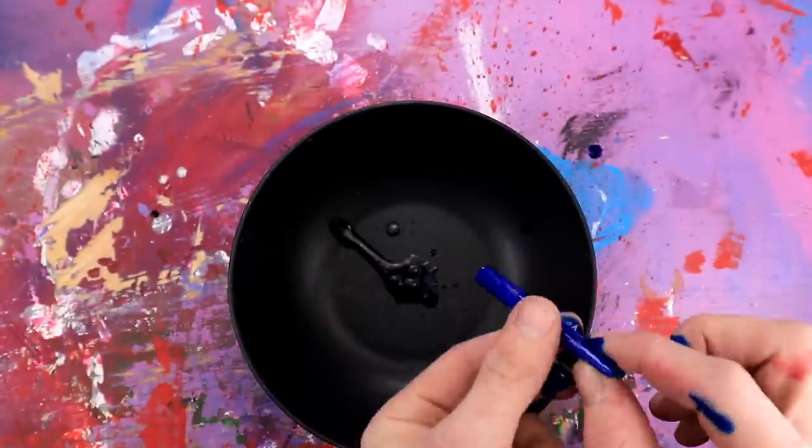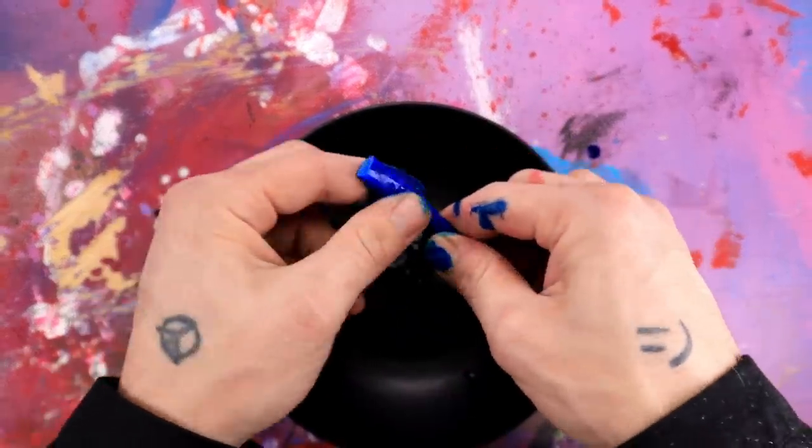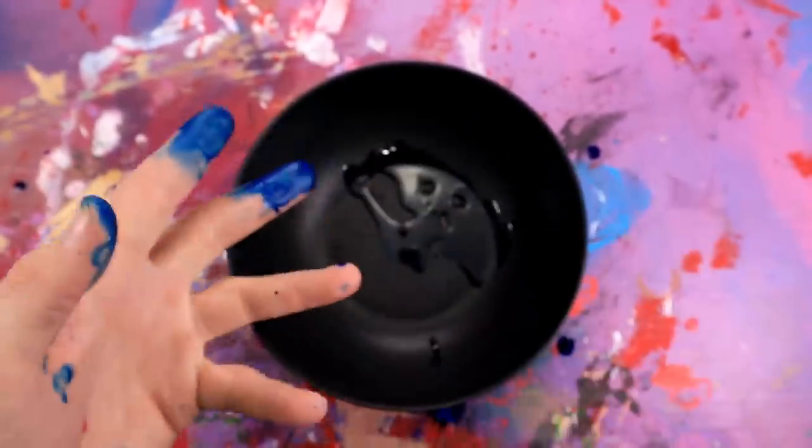Oh God, I don't know why I chose a black bowl for this. Oh God, oh, that is staining my fingers. It's a good thing these are washable. That's all I have to say. Just really get it all out of there. This is staining my hands so bad.